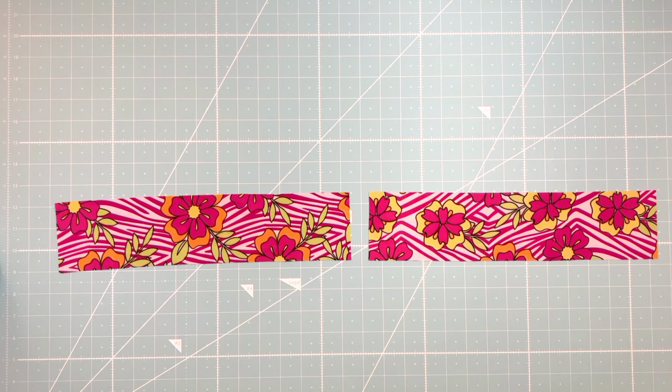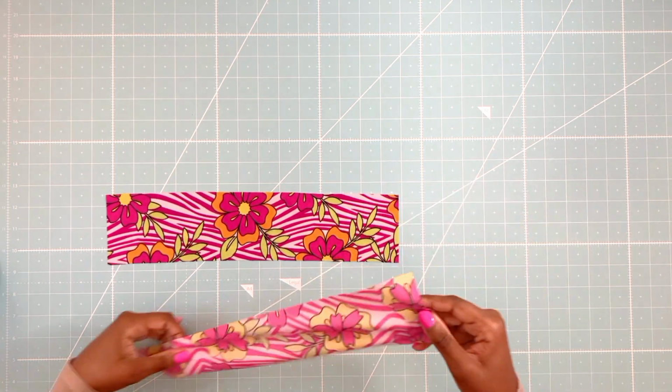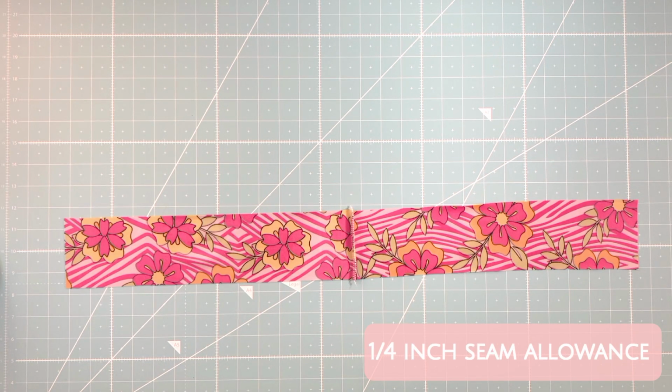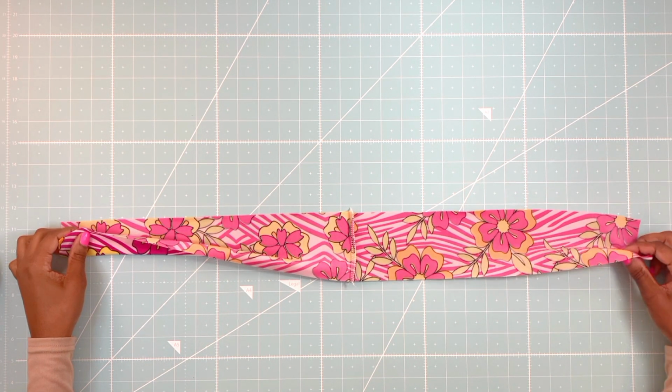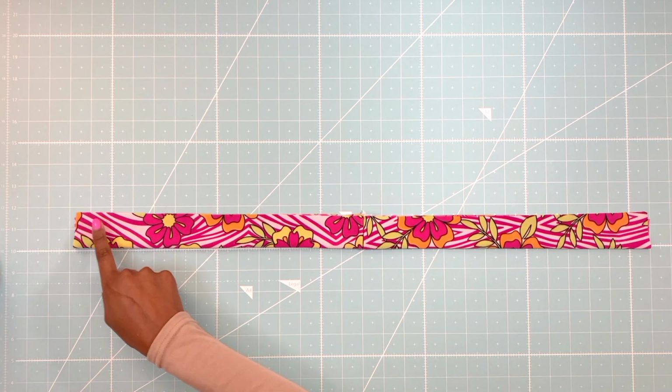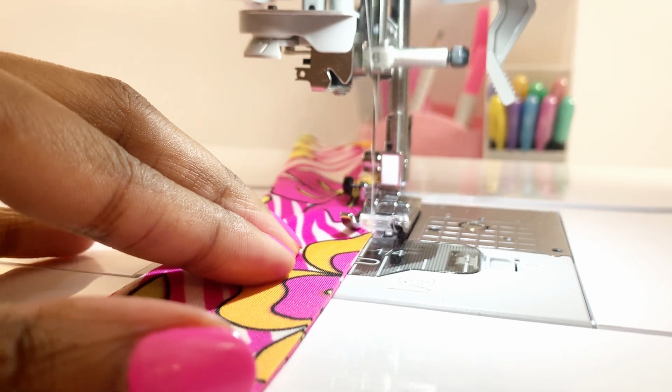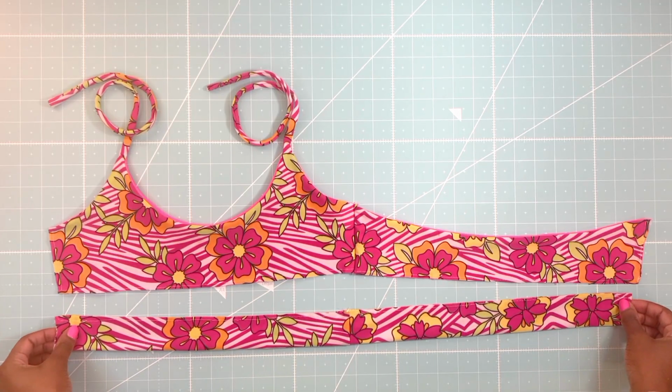So now it's time to prepare the bottom band. Place the band pieces right sides facing each other and serge them together using a 1/4-inch seam allowance. Next, fold the band in half lengthwise, wrong sides facing each other, and base the top of the band at the very edge. You will now join the band to the top garment.